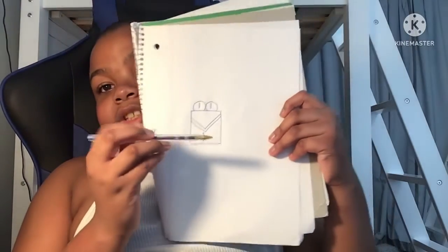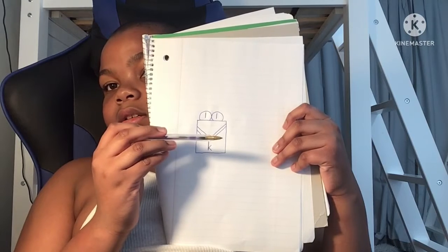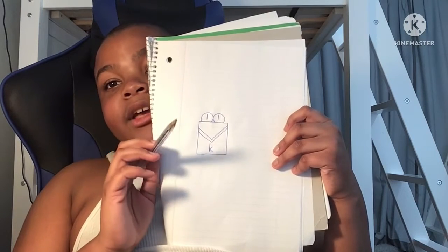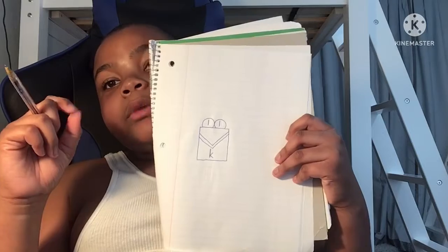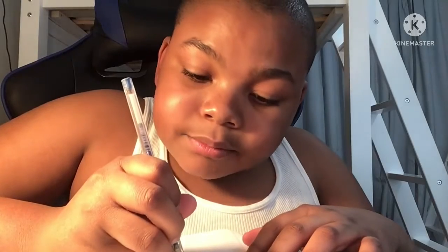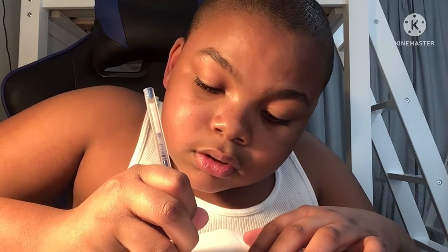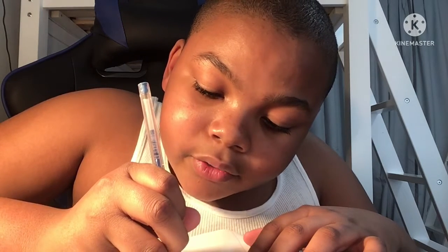Okay, guys, so next you are going to draw a shape like this. But don't draw it big, draw it small, because you don't want to ruin your drawing. So don't do it on the left, do it on the right. Okay? All right, great.